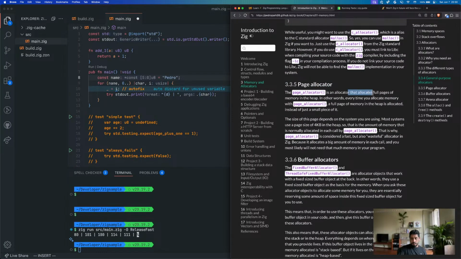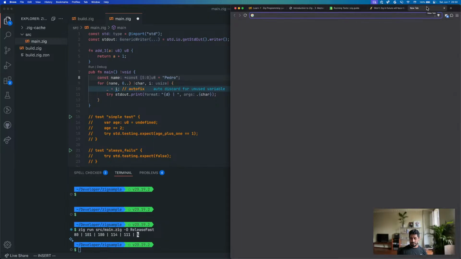Page allocator is an allocator that allocates full pages of memory in the heap. In other words, every time you allocate memory with a page allocator, a full page of memory in the heap is allocated. If you don't know how pages work, I don't quite understand it, but it's a way to allocate a chunk of memory, and you need to do reverse lookup. There's a very good video from Lowly Wired Memory.